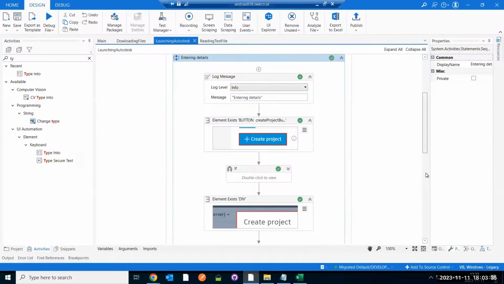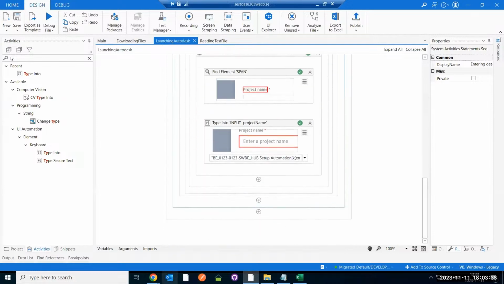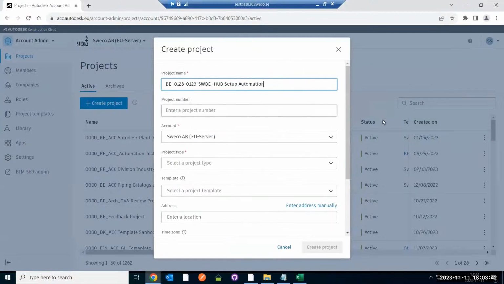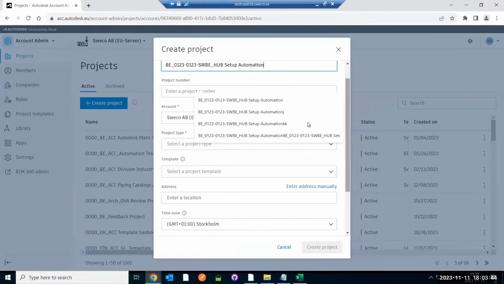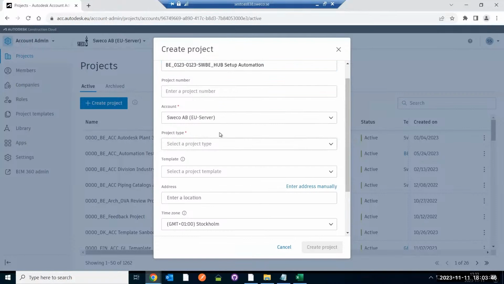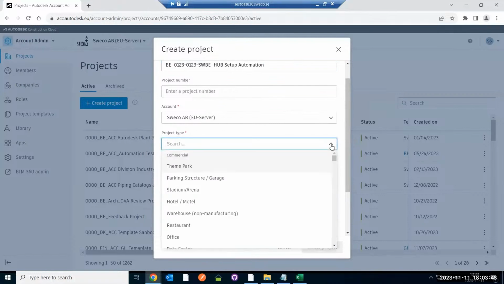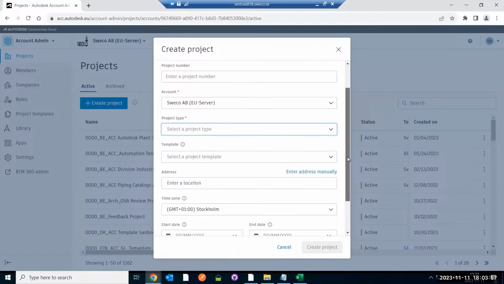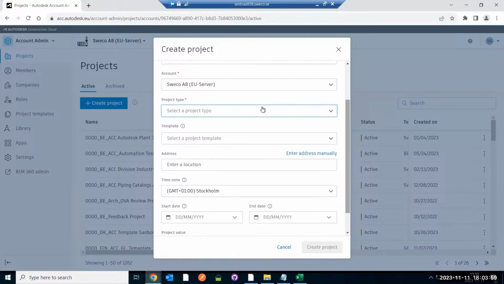Okay, likewise, we'll do the other steps as well. Here we have to enter this. But going on, we have another problem: we have a drop down as well. How are we going to manipulate this one with accurate selectors, and which activity should be used to make it more reliable?